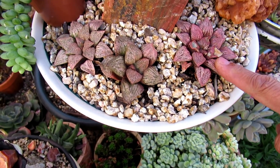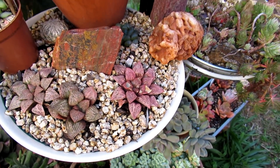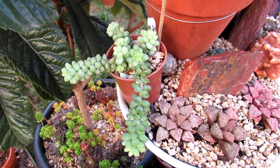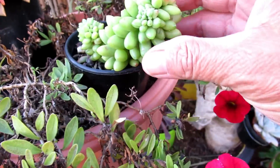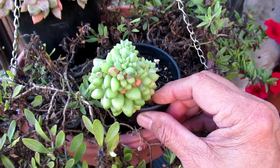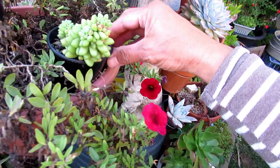The Haworthias — these are Haworthias out in the sun, they go all red. And the soil that I use for this one is the same as my master succulent soil mix. Now this one is Sedum Burrito, and I'm leaving that in here to see how well it handles the frost. I have another plant here — I think this is Kanehine — really nice and firm. I think this one should be able to handle the frost much better, so I'm leaving it there to test. And so far it survived minus three with no signs of damage.